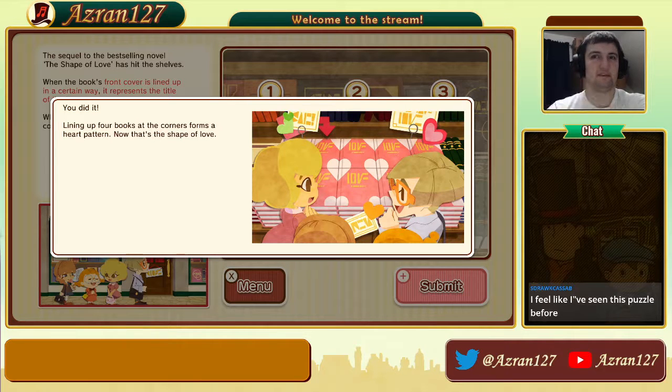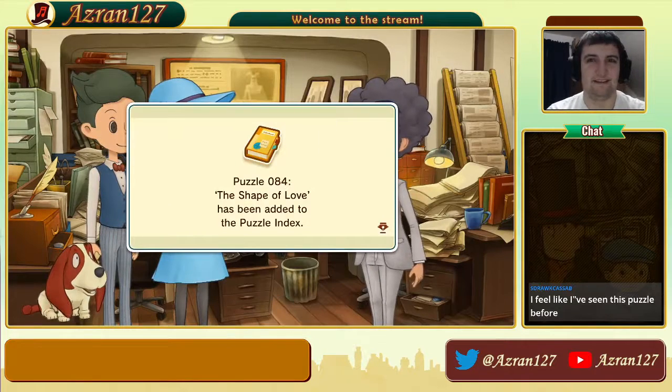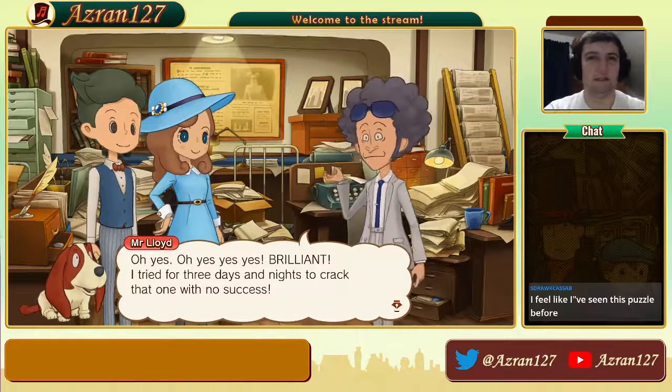Okay, right, it's for the display. That'd be neat if a publisher ever did that. Has a publisher ever done something like that? I don't know. Oh yes, brilliant! I've tried for 3 days and nights to crack that one. It was multiple choice. How do you spend 3 days on a multiple choice question with 5 options? Just... ow.